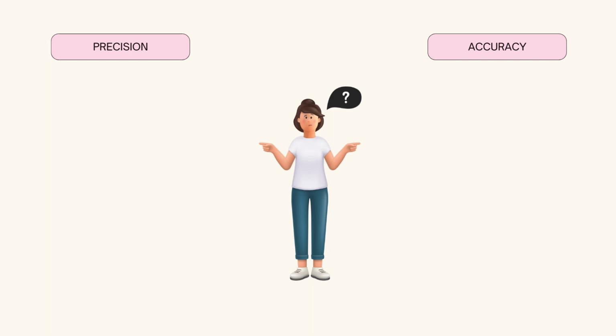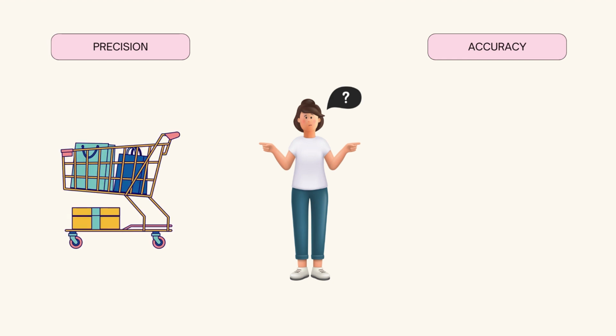Now you might be wondering, when should I use integers and when should I use floats? The difference is simply a matter of whether I want precision or accuracy. To make this a bit clearer, we're going to go with an example. So let's say I want to count the amount of products I have in my shopping cart. I want the whole number or a precise number of items. It can't be a decimal and I can't buy half a product.